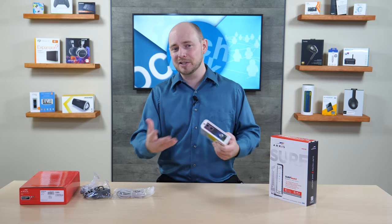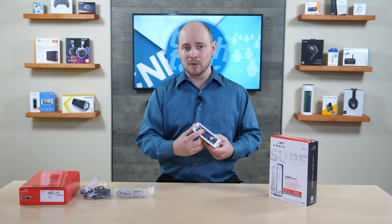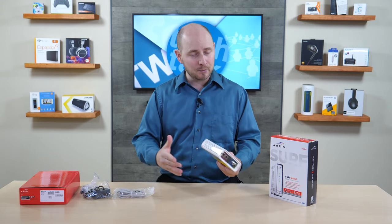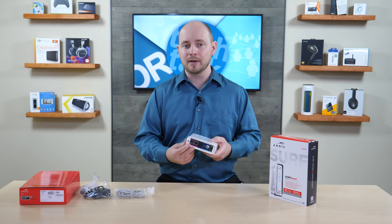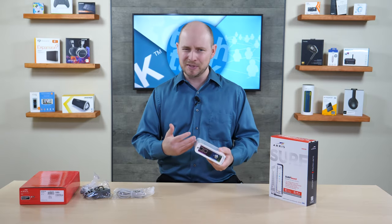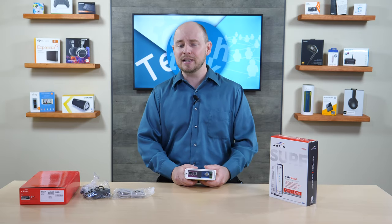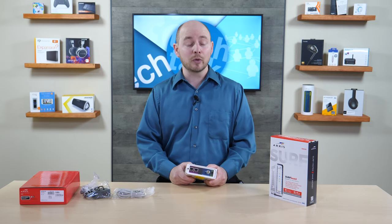To actually make use of the second port, you're going to have to call your ISP and say: I need a second address coming to this other port so I can make use of both. They're typically going to charge you more money — usually around $10 a month, sometimes more, depending on the service. But that would allow you to have two one-gigabit access points. You can have one going to a router and one going to, say, a media server or your Xbox, PlayStation 4 — anything you want a dedicated line running to and you're willing to pay $10-plus a month for.